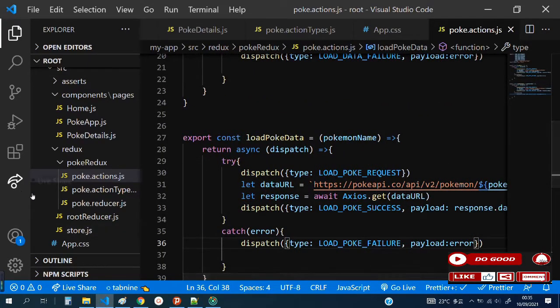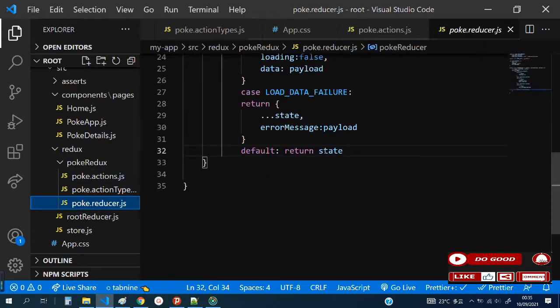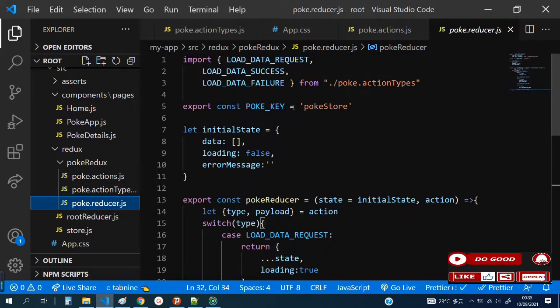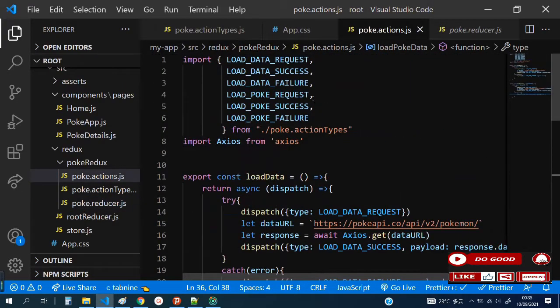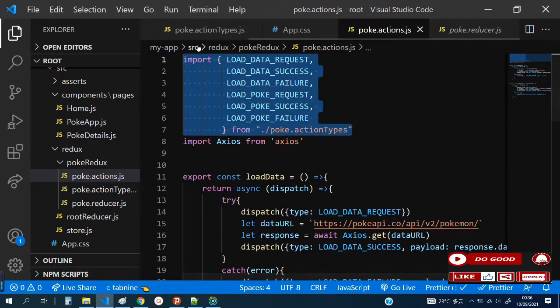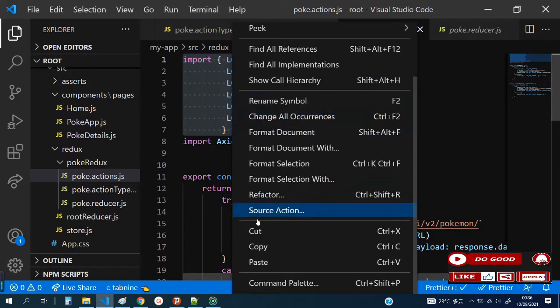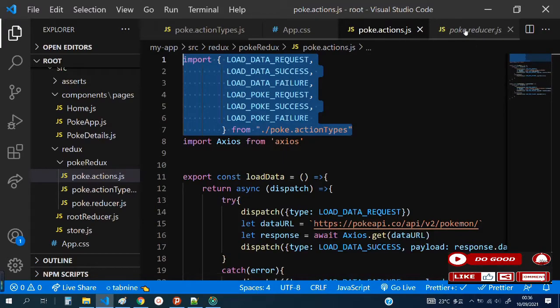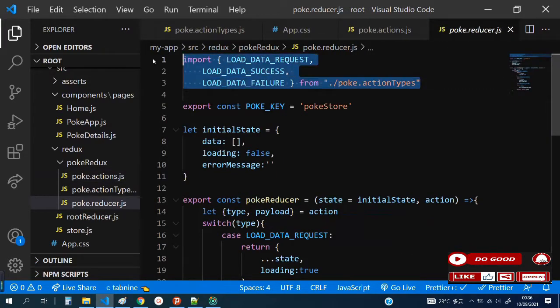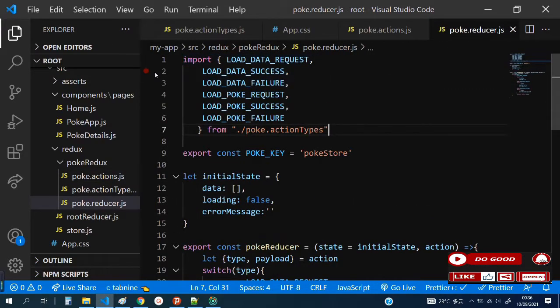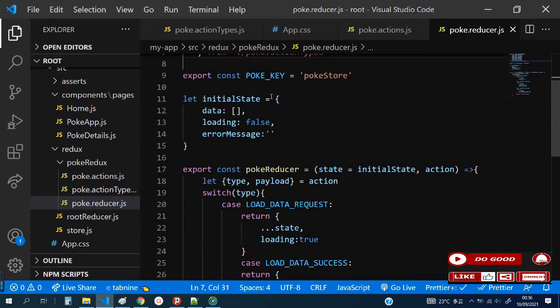So we go to the reducer. First, copy this. Just copy this and put it there. So reducer, we can replace this. The same key.